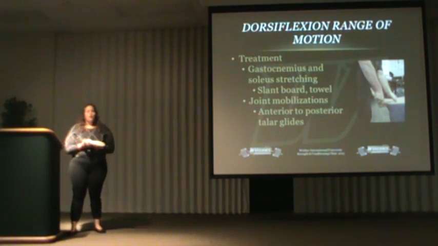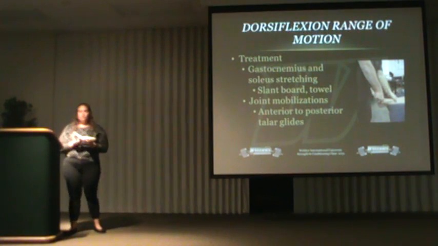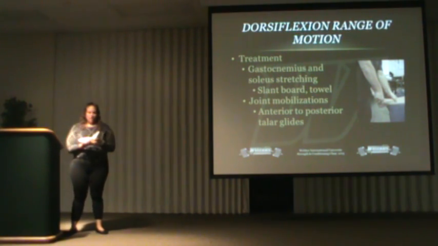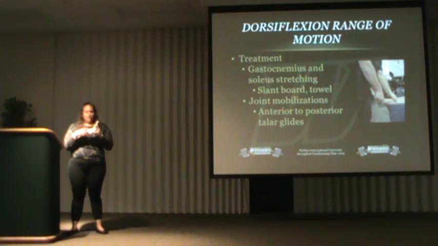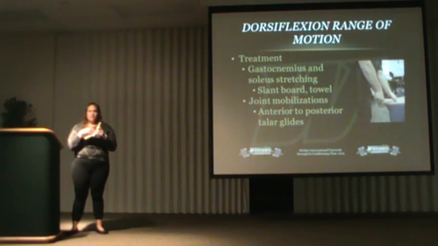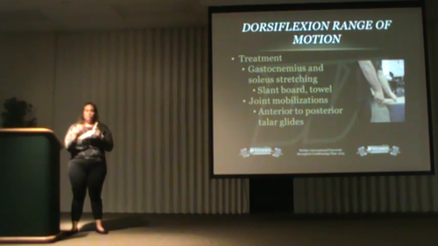The second way is from an arthrokinematic restriction of your talus. This bone right here is your talus. Hopefully you guys can all see. So an individual that has multiple ankle sprains, when they tear these ligaments, their talus tends to slide forward a little bit, and then it ends up sitting a little more anteriorly. And as it sits more like that, because they're not moving their ankle as much, the structures in the posterior section get tighter. Okay, so those get tight, and then the talus ends up sitting forward more.